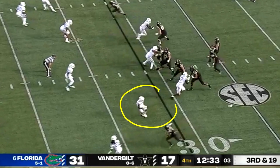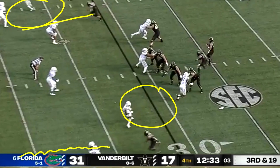Bogle's going to be your dropper. Florida's going to go into what should have been on this side of the field, what functions as a cover three. Again, it's impossible to tell what defense Florida actually winds up in on this play, because over here we get just a busted coverage, and that's going to kind of change what this would have been, but that's not our concern. Just know this route is a touchdown. It's completely uncovered, and he's wide open.